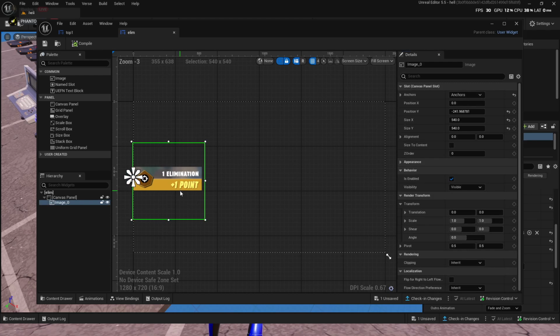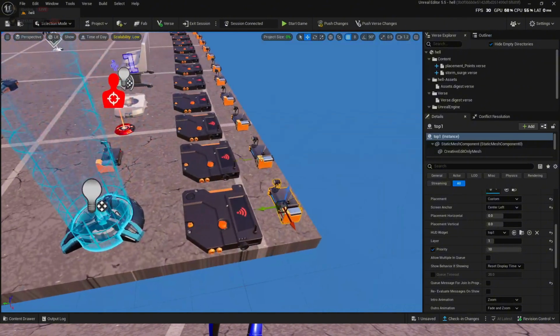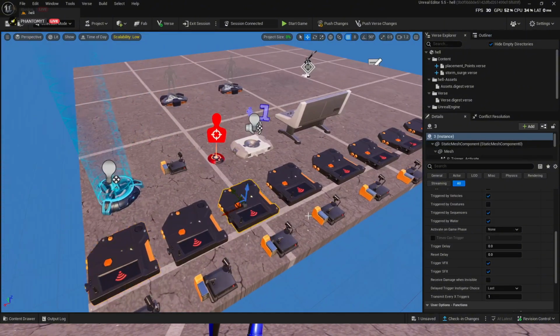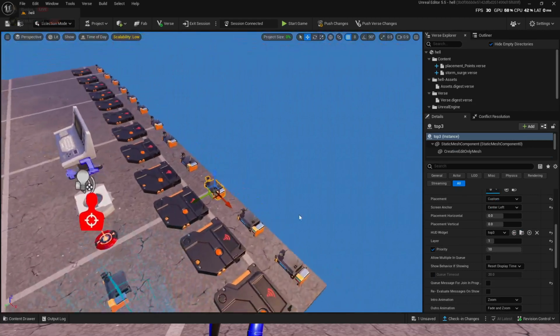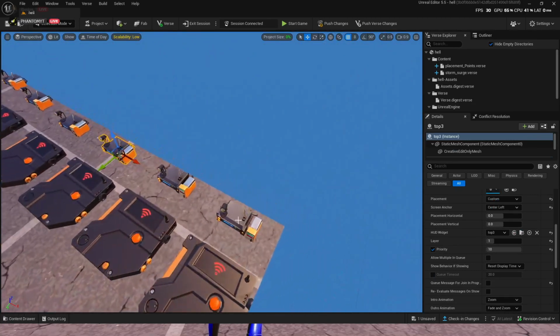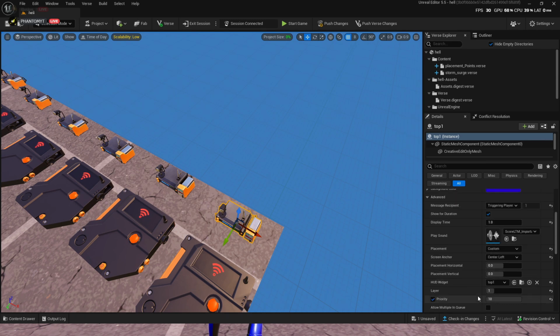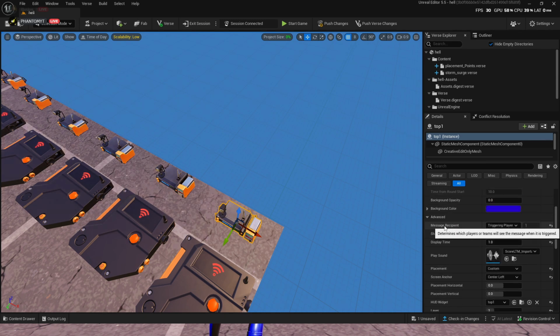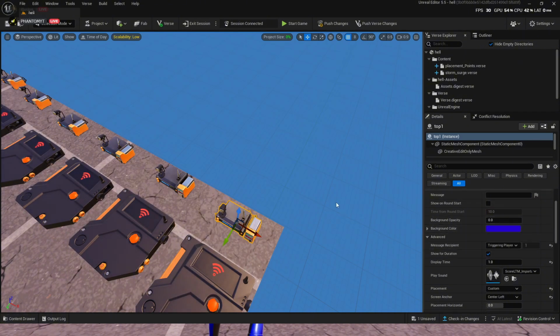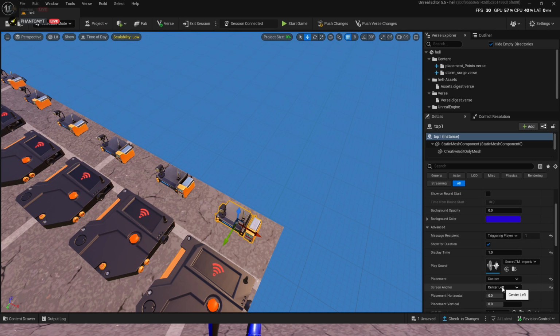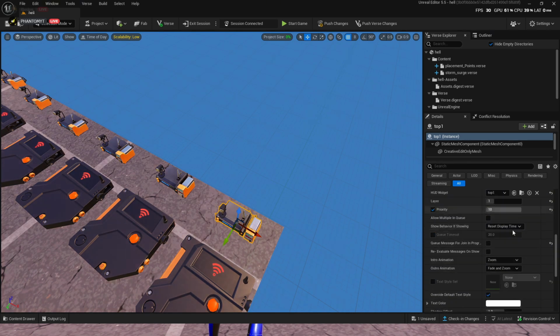And in elimination, we are using the 1 point per elimination. Okay, so you can change it as well. After that, all the HUD message devices that are gonna show the placement are gonna be on layer one. You can put priority however you want, or you don't really need it. And after that, the message recipient should be only the triggering player. Okay, so the people who are spectating do not get to see this. Okay, and it's gonna be on center left, as I said before.